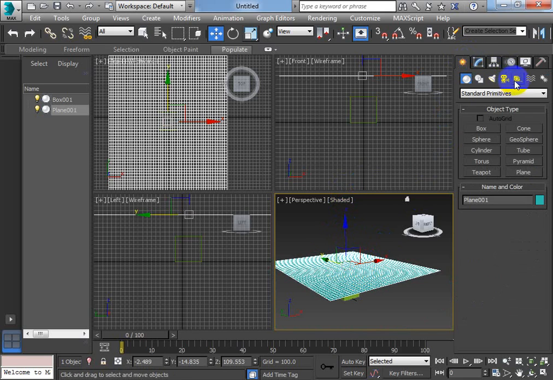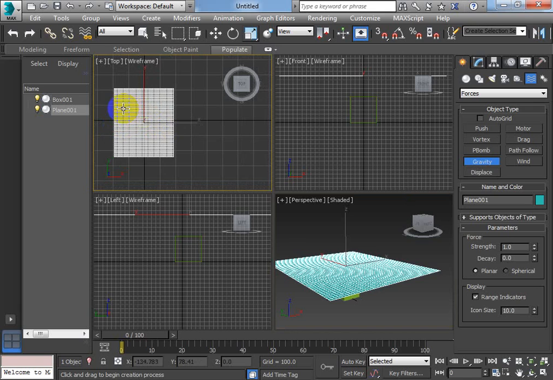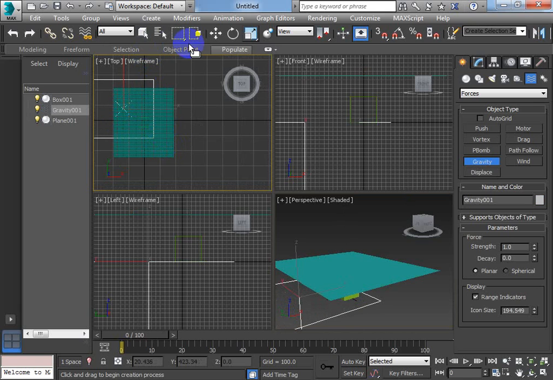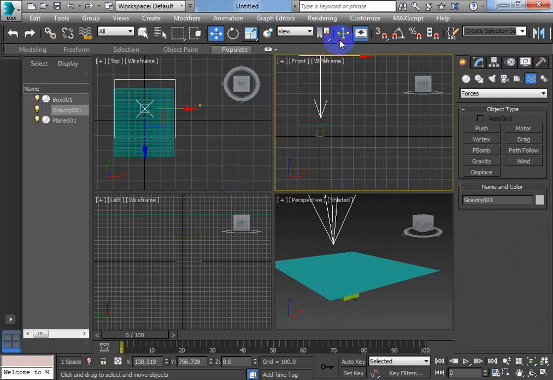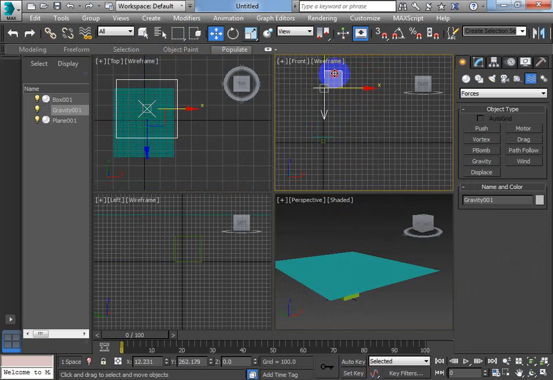So what I'm going to do is come up here, and this is a new option we haven't looked at before. Okay, we're going to come across the space warps. It's under create, space warps, and we're going to choose gravity. Okay, I need to add some gravity to my scene, some weight distribution. I'm just going to draw a box in top viewport. It doesn't matter too much where I position this, but I want it to be above my object.